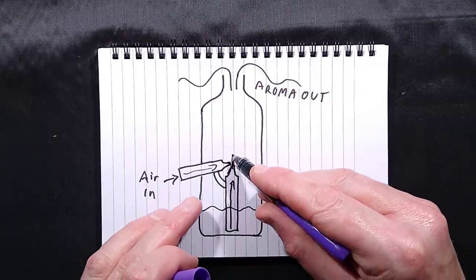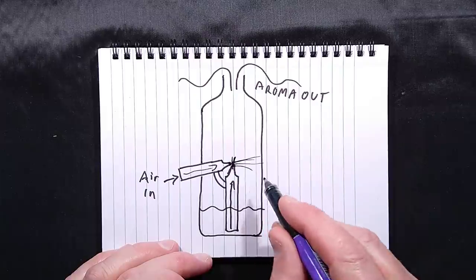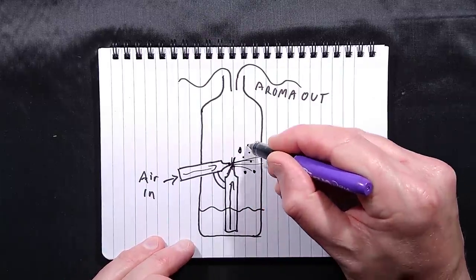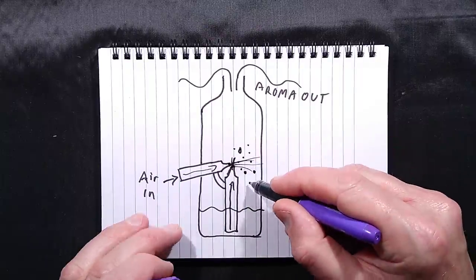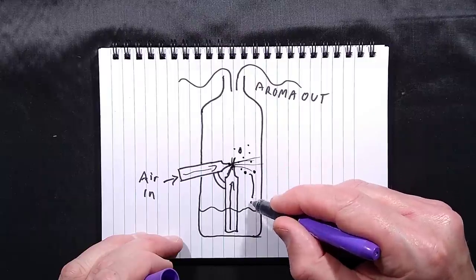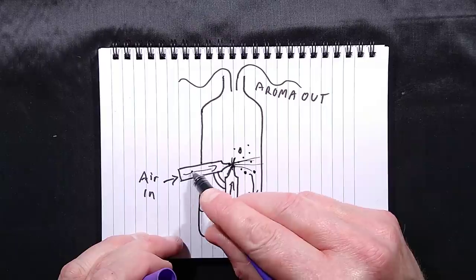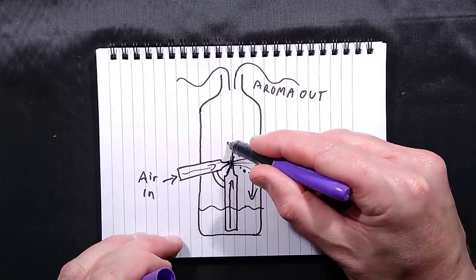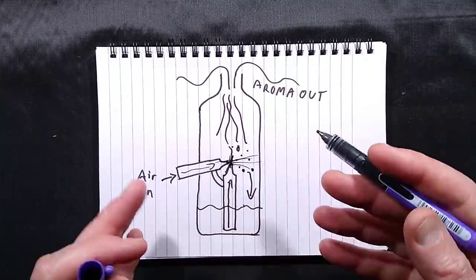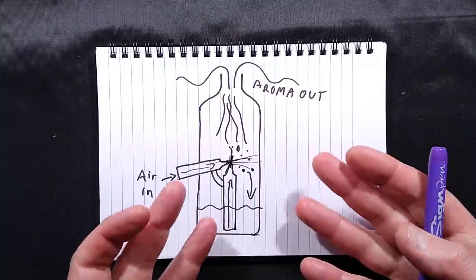But in reality, as soon as it gets to the top, it is sprayed against the side of the glass, and in doing so, it shatters into lots of tiny droplets, big droplets and small droplets. The big droplets just carry over onto the glass or fall down into the pool of oil again. But the smallest droplets, because there's a continuous flow of air through this, they get wafted out through the top of the venturi chamber. Now, the ones in industrial applications, they tend to use metal venturi components. It's a bit more industrial.